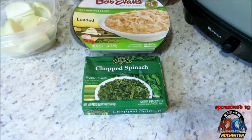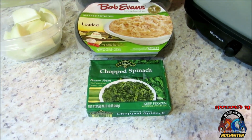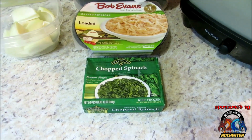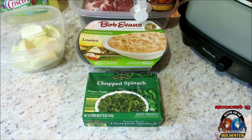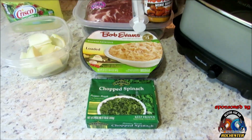Guys, also along with that, man, I haven't had creamed spinach for quite some time, and I didn't realize how much I loved it, guys. So I'm going to have some of that with it as well. I actually have a recipe where I showed y'all how to make it on Cooking Tips and Household Hints. Just a single recipe, guys.